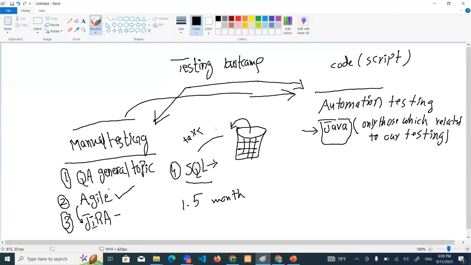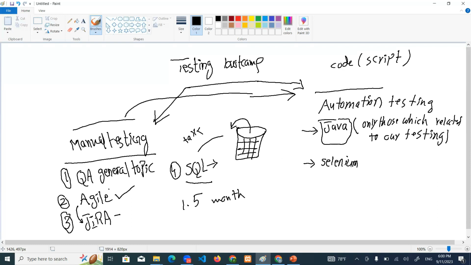Next, we will be learning Selenium. Now, what is Selenium? Selenium is a tool that brings ease, or we can say it's a framework that makes our work easier and shorter.